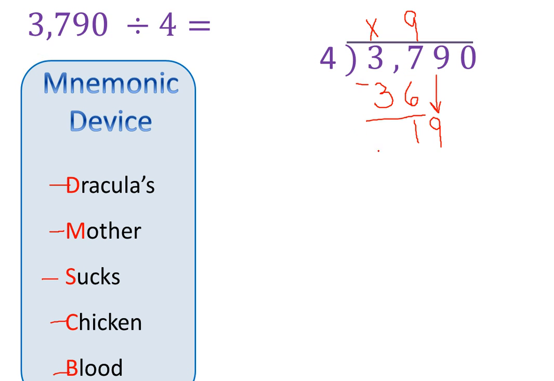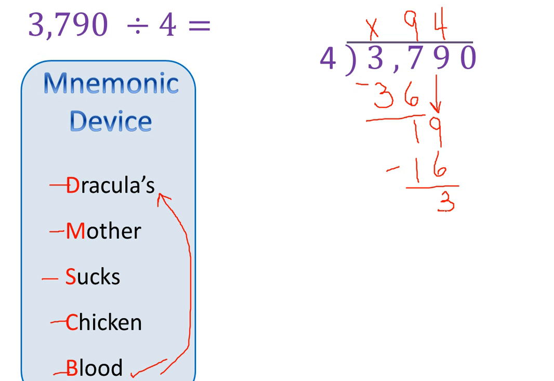I ask myself, at the beginning of the cycle, since I got down all the way to blood, now I got to come back up and start the cycle again. 19 divided by 4, I know that that can happen 4 times. I do the M, mother, multiplication, that is 16, because 4 times 4 is 16. And I do S, subtraction. I get a 9 minus 6 is a 3.